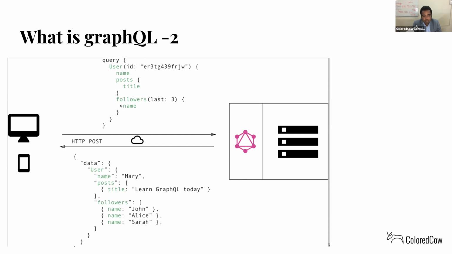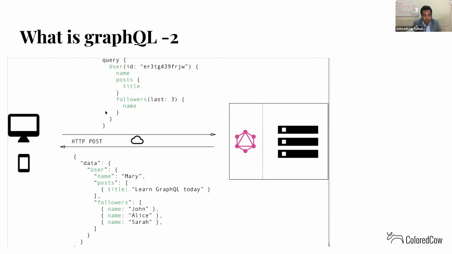fetch all the data. If you make a query, get post details, in that case you will get the first name, last name, all the user attributes. Plus if you want to access the post, then the title and every other attribute which is enabled by the system, by the server, and the same for the followers.